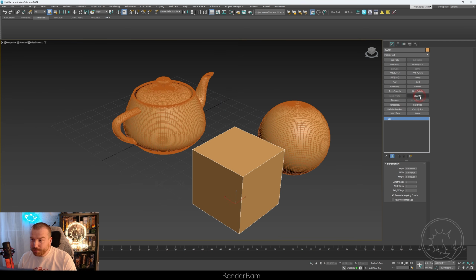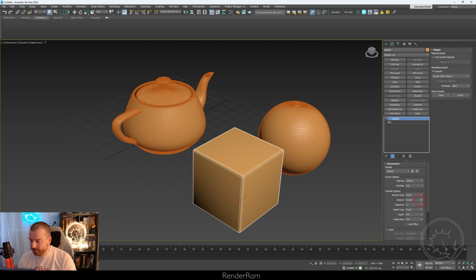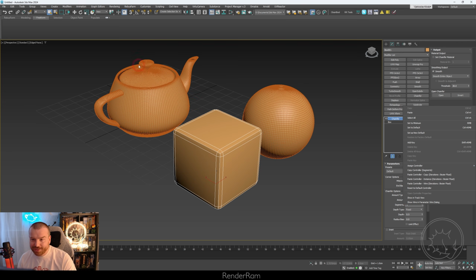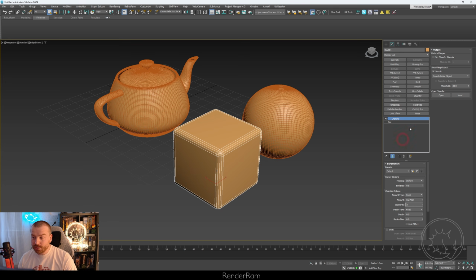Additionally, if you, for example, add a chamfer modifier, and look at this, you set your chamfer to have, I don't know, this amount, and segments is 1, you can also right click and link that iteration from Turbo Smooth, for example, here. So if you click on paste controller instance, what you're getting is, look at this, segments 2, the whole scene looks like this. Segments 1, not only did you get a lower segment on the chamfer, you also get a lower segment on the Turbo Smooth iteration. So you can link these things and generally be cool while doing it.